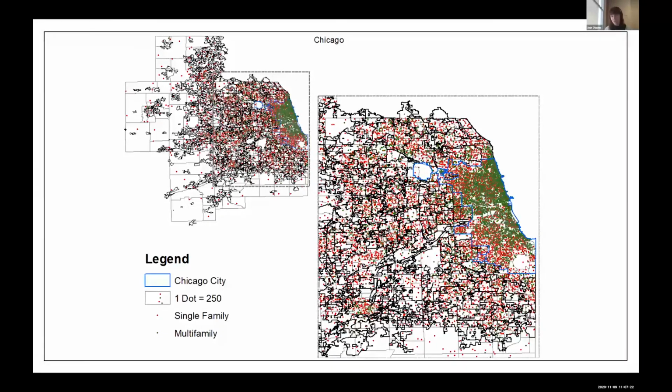Fully half of single family and multifamily unit segregation is due to sorting between places, especially city and suburban. This is evident if you zoom out and look at this bigger map, where you see a sea of red single family homes and then this island of multifamily homes. 60% of multifamily units in the whole metro are in the city of Chicago, compared to only 19% of single family homes. So if you can't afford or you don't prefer a single family home, it's going to shape where you're going to live.